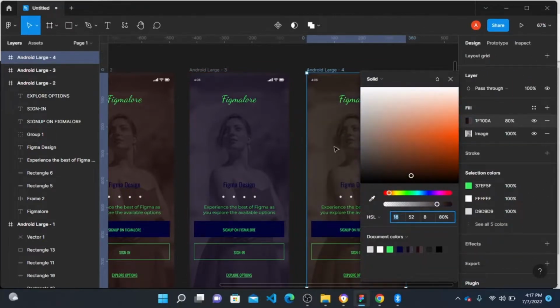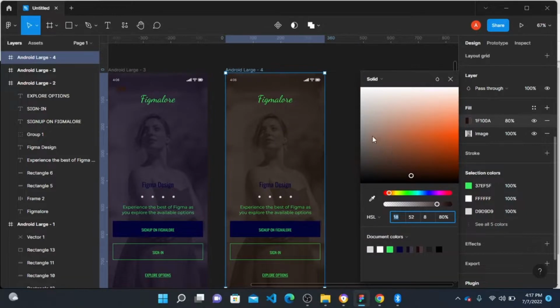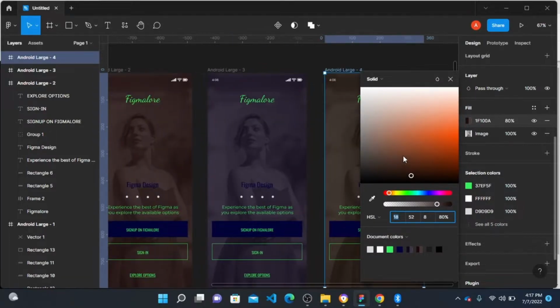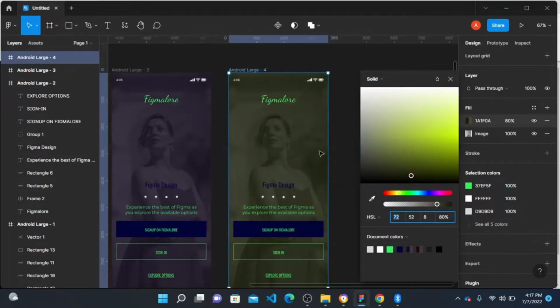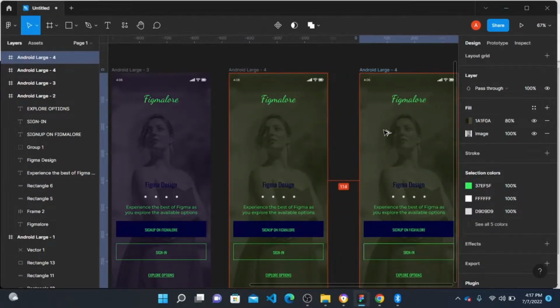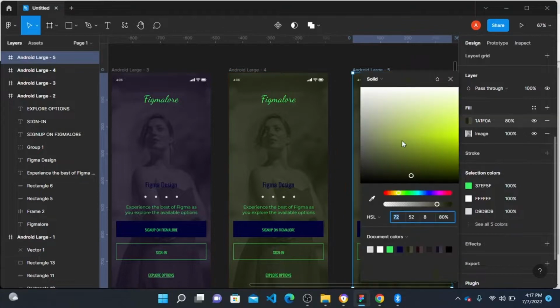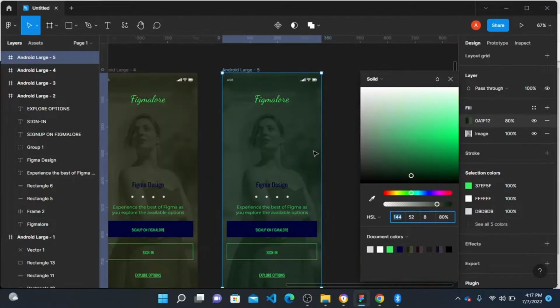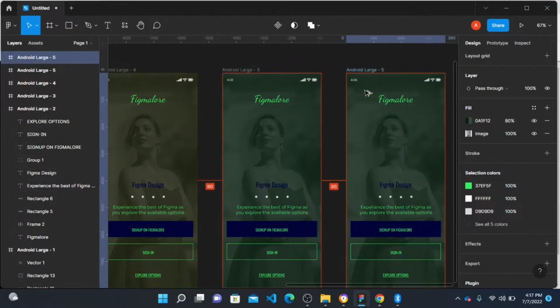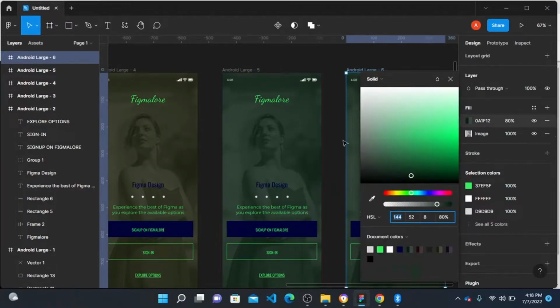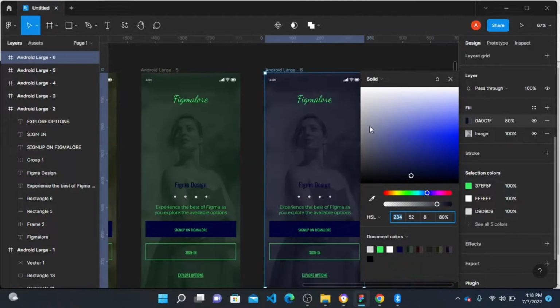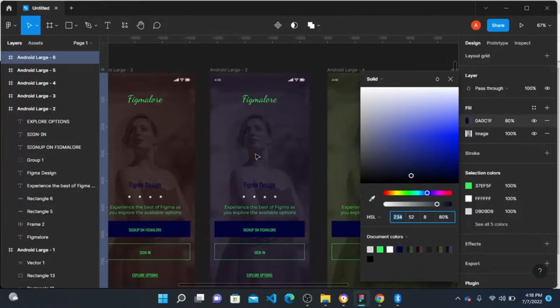Let me change the color. Let's change it. Okay. I'm going to duplicate it. I'm going to change that color. Let me just have 5 screens. Let me also change. I think I have this.